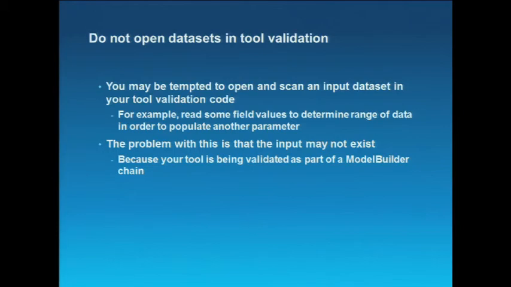One is that geoprocessing was designed as a stateless machine where data doesn't exist. You have no guarantee that the data that somebody's giving you, let me open up this table, exists. Think about Model Builder where you make a feature class on disk and it doesn't exist until you run the model. So you don't open up data sets in Tool Validator.